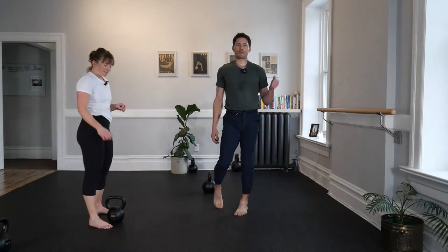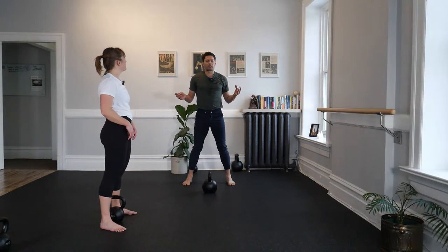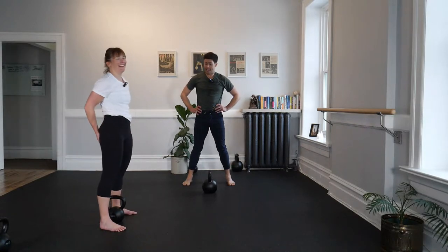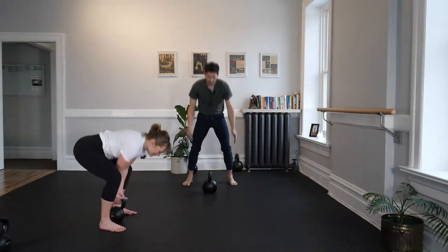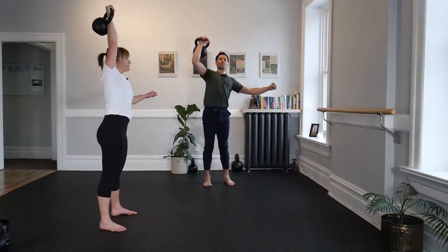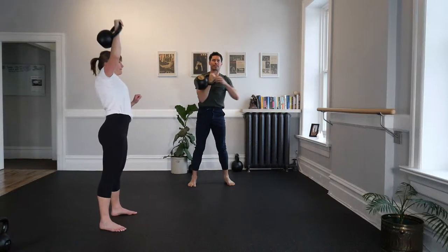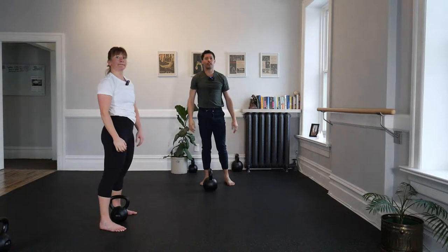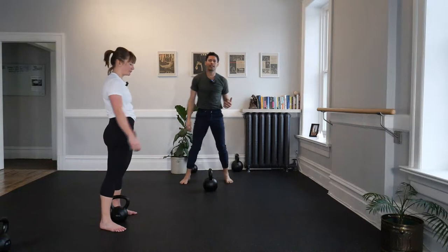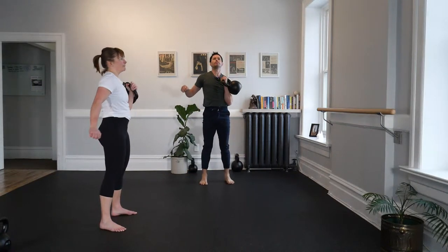One more set of presses to finish up. Finish with a rep count that you could do one more of — avoid failure, prioritize strength. Going for five — whatever number you just do one more of. A clean to the rack, full body tension, press. Keep track of your own reps, maintain that full body tension, and look out on the horizon or slightly up. That's my five. In between, shake it out, catch your breath. Let's repeat that one last time — same number, strong side and stronger side here we go: clean and press, full body tension.